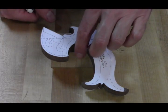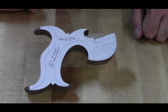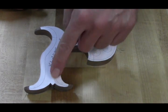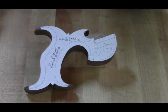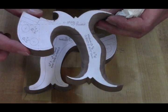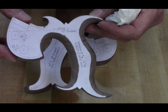One of the things I also did was I made a reverse image for the back side. I found that helps quite a bit when I'm shaping the handle to get it kind of consistent on both sides, because I do just round approximately to this line and then leave this center section flat. I kind of like that transition and the way it looks. This one's already shaped. This is a slightly larger handle. I think this is a small and this is a medium. But that's kind of the shape it'll have.